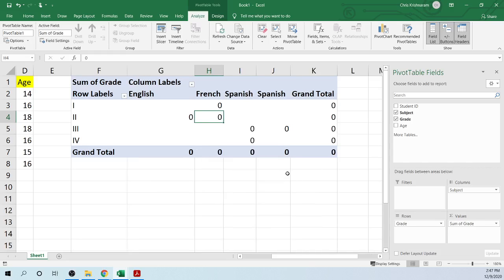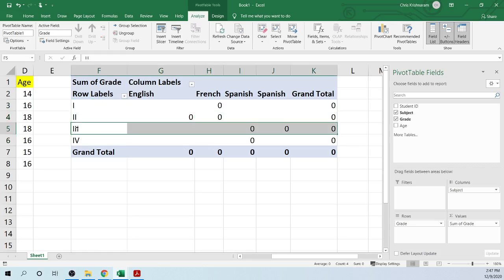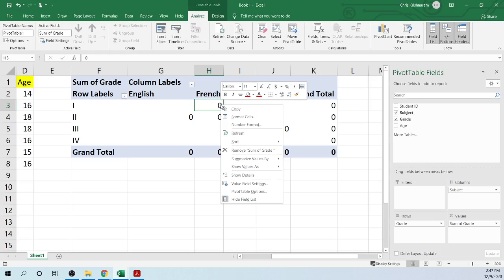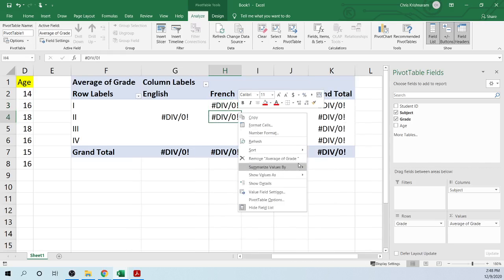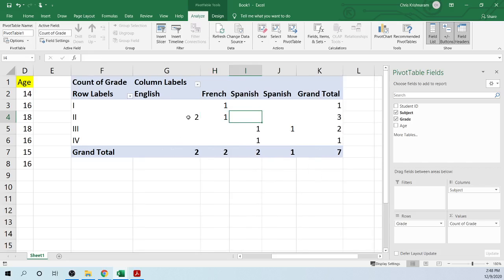Sum is not going to work because it can't add these Roman numerals. Average won't work either. So counting is most likely to work. For English, there's two grade twos. For French, there is one grade one, one grade two, and this shows you your grand total here.